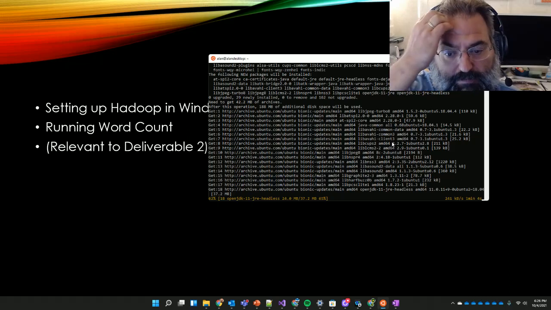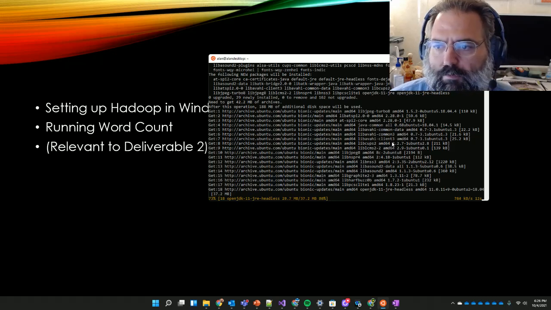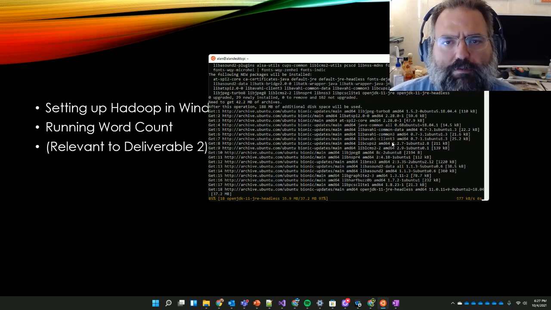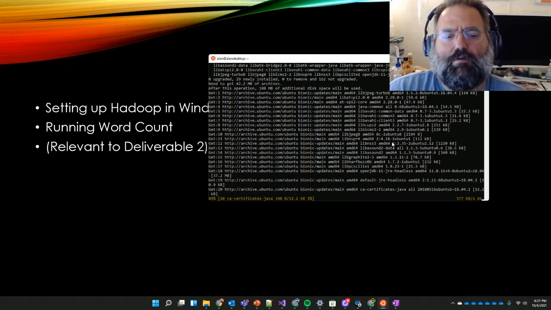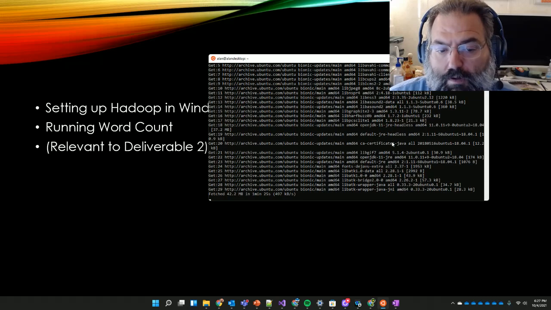So at this point, we're going through another 30 seconds or so and putting OpenJDK 8 headless on right now, and then we'll do the OpenJDK 8 JDK, which I think is fairly quick. And again, we'll talk more about this next week. I just wanted to lay the groundwork so that you're prepared for deliverable 2.